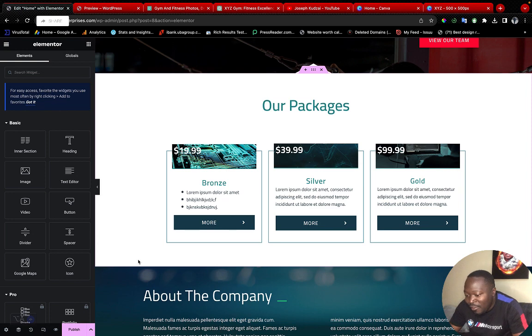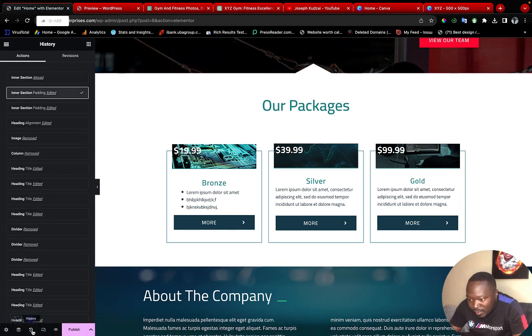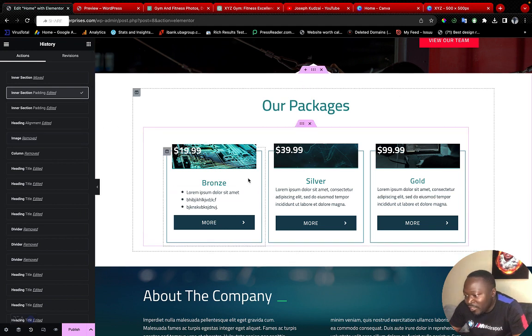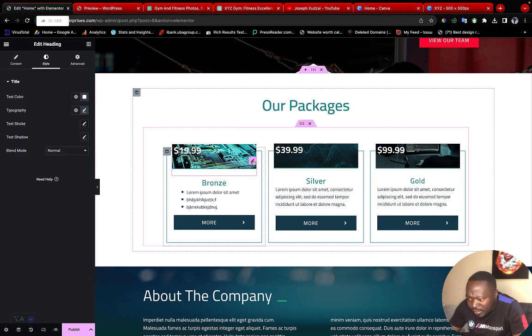Command Z, or you simply come to this icon here at the bottom and click. It allows you to choose to go back in time to before you made the change. So you can say, before, I want to reverse things to when I removed an image, something like that. But anyway, since it's already sorted, I'm not going to do that. So I'm going to try and edit this.